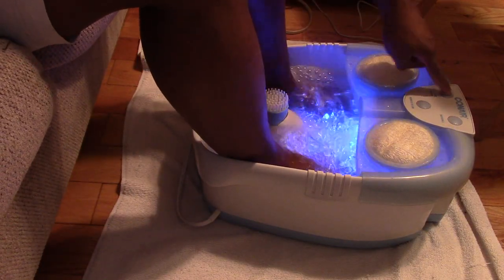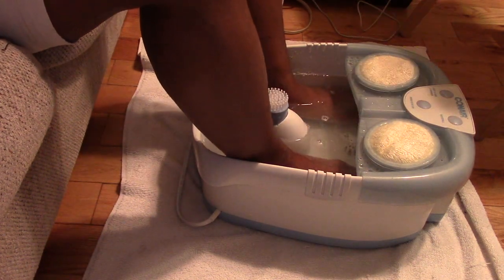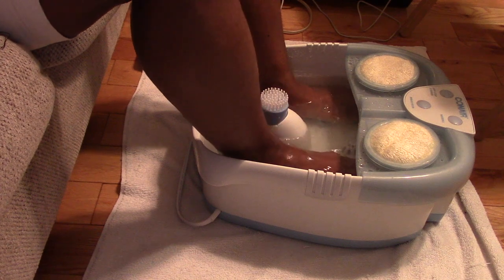I have my own little pedicure spa. Welcome to Gina's fancy pedicure oasis. I got my whole life with this foot soaker.